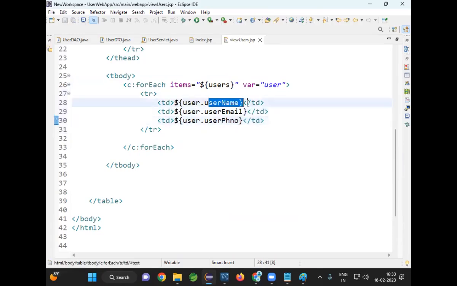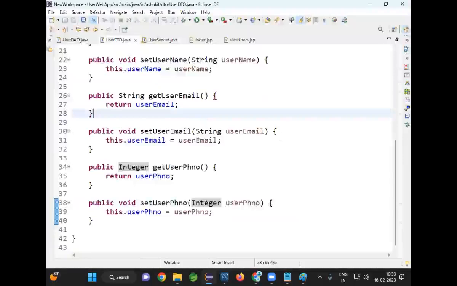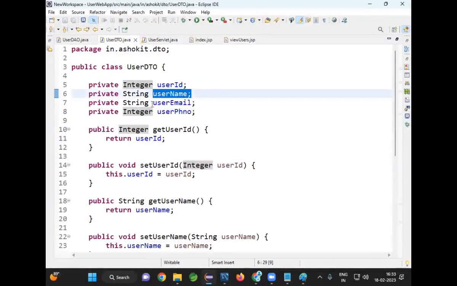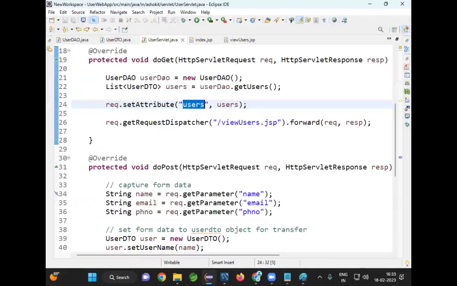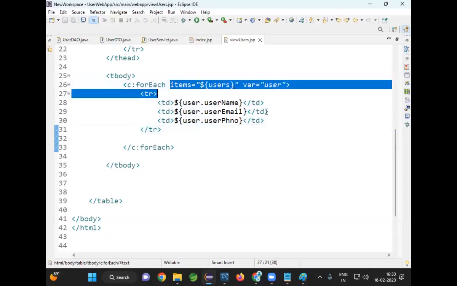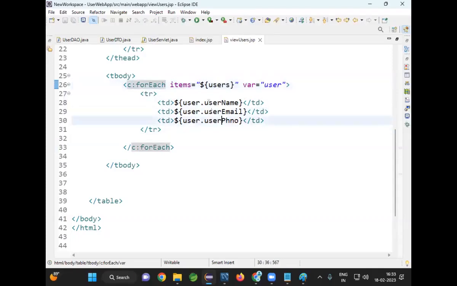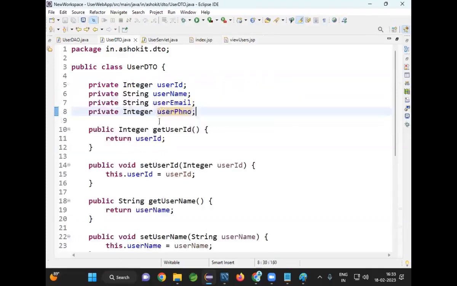Sir, what is this username, email, phone number? Our DTO variables. Because in my servlet, I'm setting a list of DTOs. Each DTO I'm iterating, I'm storing into the user variable. user.username means this username will come.